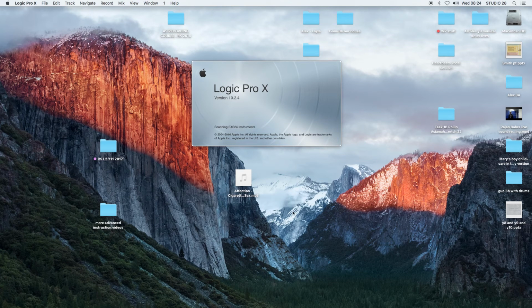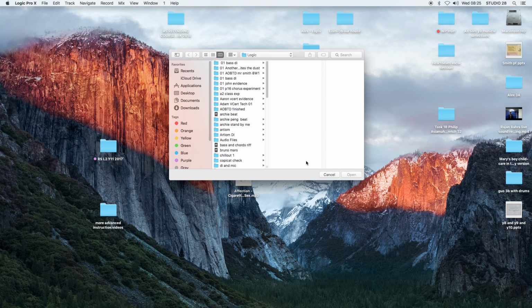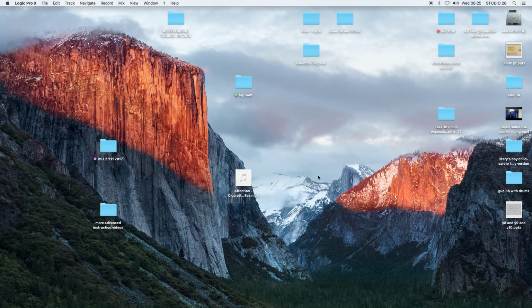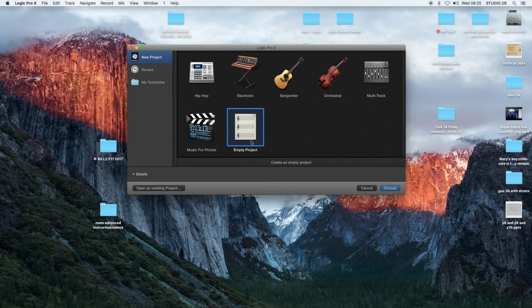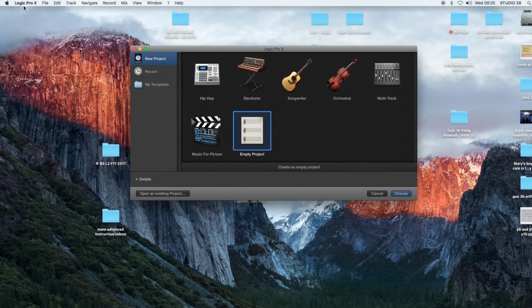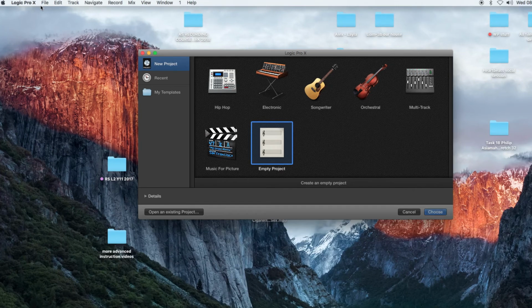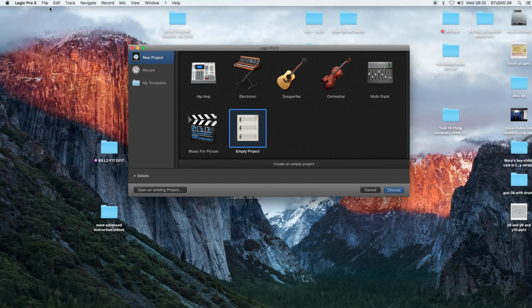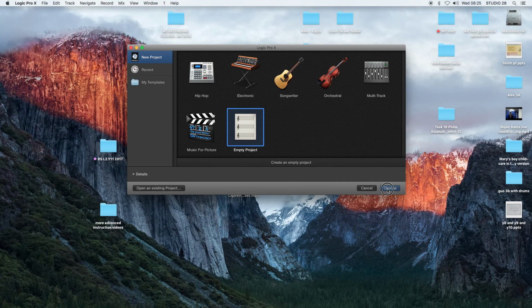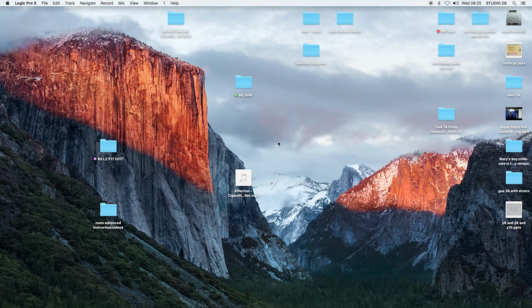Okay, we might get a box that comes up, or a couple of boxes that come up that we have to click through, like this one. We can just cancel that, and here is our opportunity to select a new empty project. Sometimes Logic Pro may open. You'll know it's open because it will show you up here in the top left of the screen, but you may see nothing on the screen, in which case you would go to File up here and click New to create your empty project. And I'm going to do it like this.